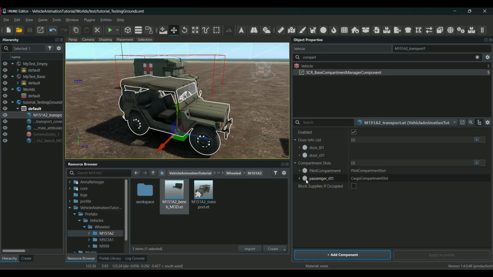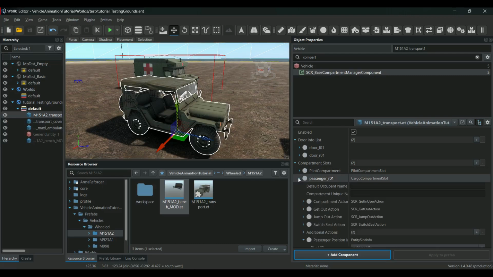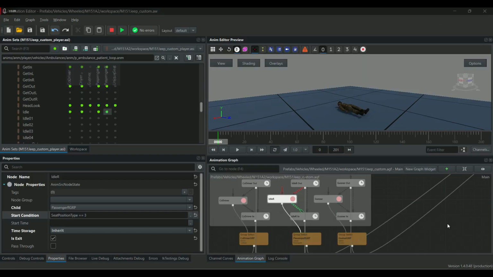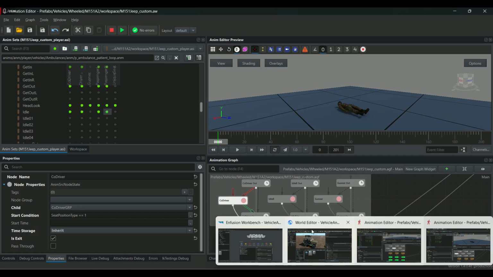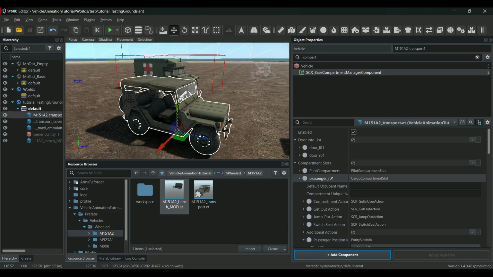So in this case we are here in the Jeep, the passenger right one, which is the co-driver. They don't need to have the same names here, okay guys? In the case of passenger right, in the animations it is the co-driver. Okay, that's why I made that confusion earlier.